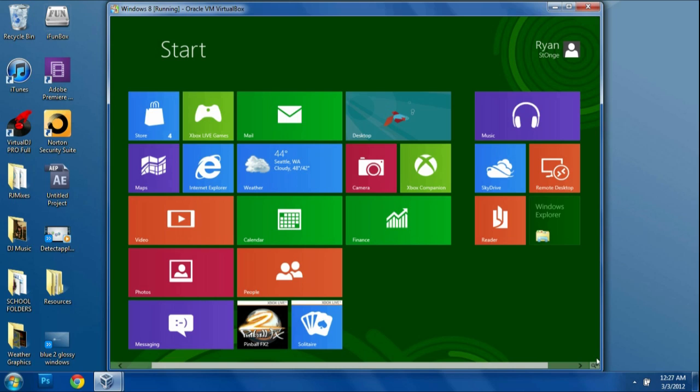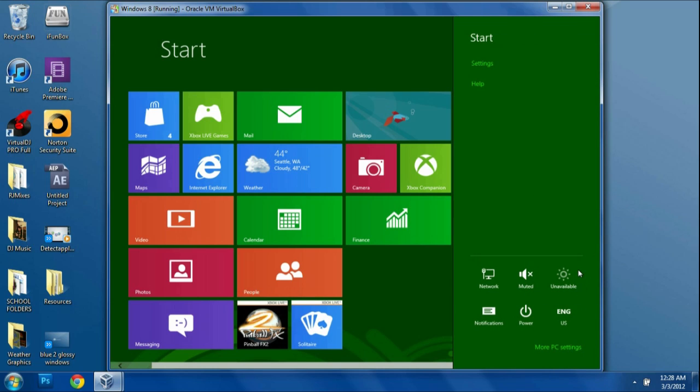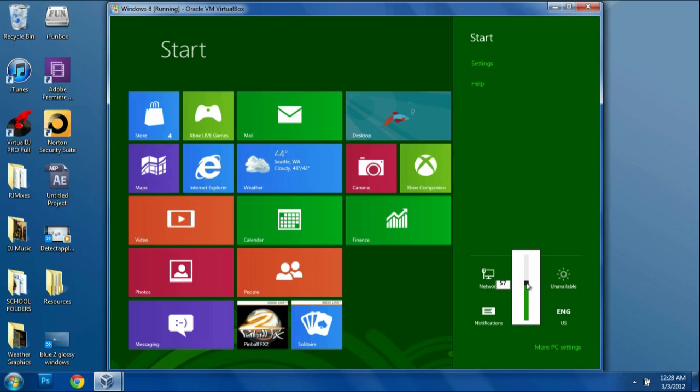And now if we go back in there, there is one more menu I could show you guys. This one is the settings panel. This is pretty self-explanatory. We have start up here, settings, and help. And down here we have network. This is where we're going to actually edit our network settings, including internet. And you're going to be able to turn your volume on by clicking this button. This is the mute button. You can turn it on, turn the volume up, down. And if you had a computer that is a laptop, you're going to be able to change the brightness settings.